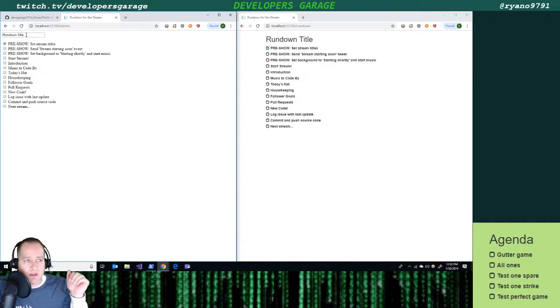Now, one of the things that we didn't have before, like I said, it was all static text. So what we did last time was we made the title adjustable. So this is going to be our, not rundown title, but let's change it. You can see it's actually updating on me. StreamTools updates. So within 5 seconds, it'll come back over there. And so there we go. We've got that. So the next thing we want to do.